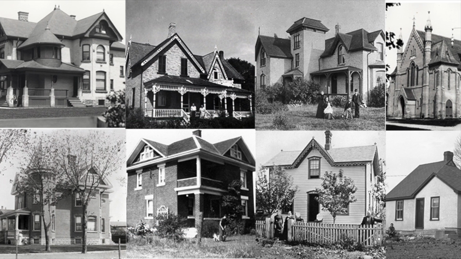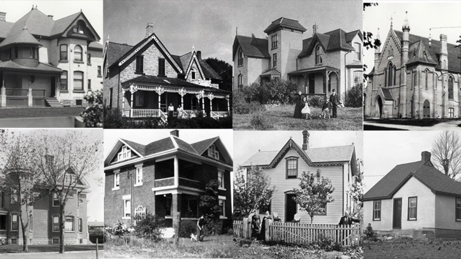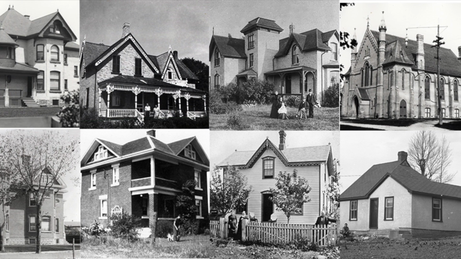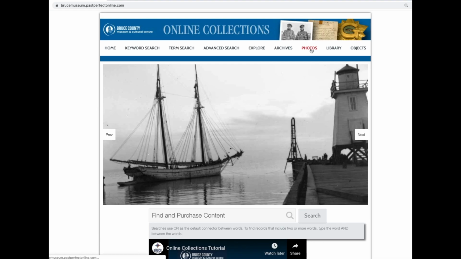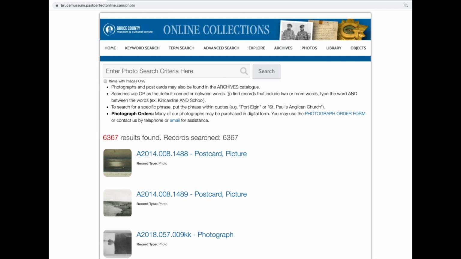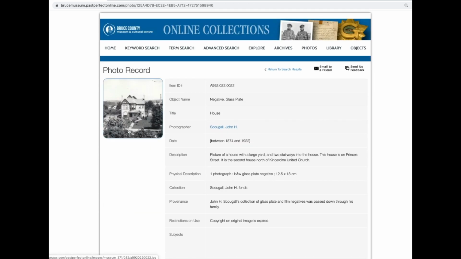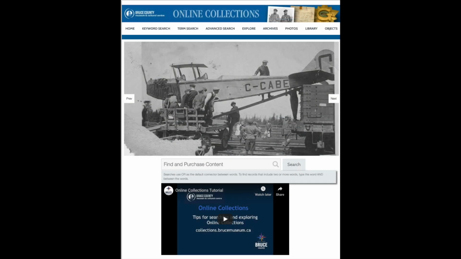Keep in mind, however, that particularly in the 1800s and early 1900s, it was not common for people to take photographs of their homes. For many communities, average homes outside of the downtown area are not frequently reflected in images in our collection. You may search for buildings in our online collections photo section by address or by using terms such as a place name and the word house. For more tips on searching photographs and other materials in online collections, watch our online collections search tips video.